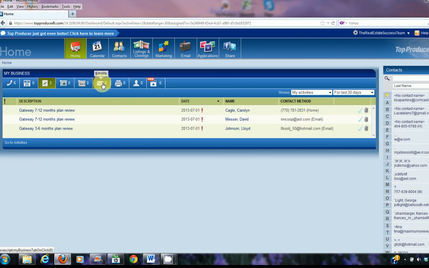Emails, there is a Top Producer email, and we will give you an email address. If somebody had sent you a new email or you needed to send an email, you would see that here. And again, very not user-friendly in this system, so you're better off using your own email system. If you had any postcards or letters to print, it would show you here. We really don't use those on action plans. And the prospects and important dates, the way we use our system, we don't really use this functionality very often. So that's the overview of how to use the home screen.